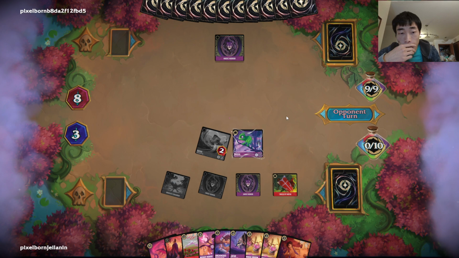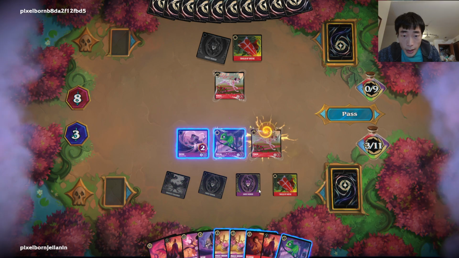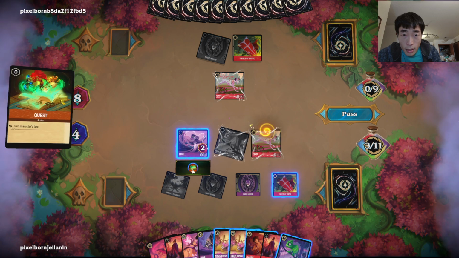Shield, okay. Fair enough. That's good. I'll take that removal. That's not so good. You know what? I wonder if we can start pressuring them to have to get rid of their own evasives. For example, if we just drew a card. Ink the Archimedes. Play out a Pongo. Quest.